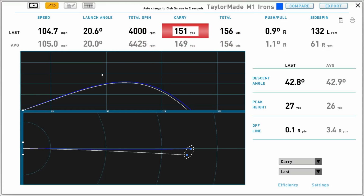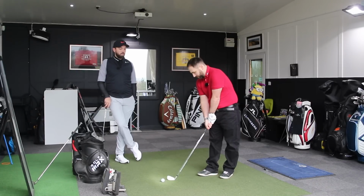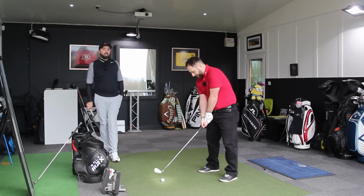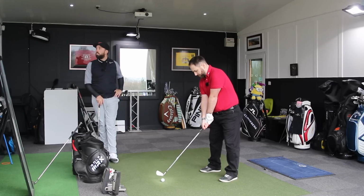151 carry, obviously absolutely straight down the throat of the golf club at the flag that time, and gave some decent numbers. Just a little bit short on the carry distance you were getting from the M2, which is expected. Yeah, I think so.